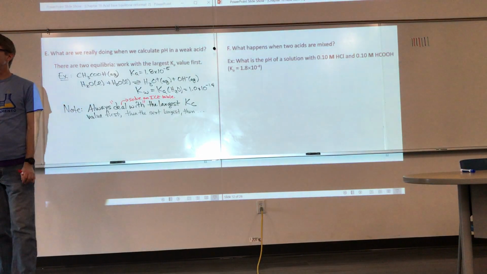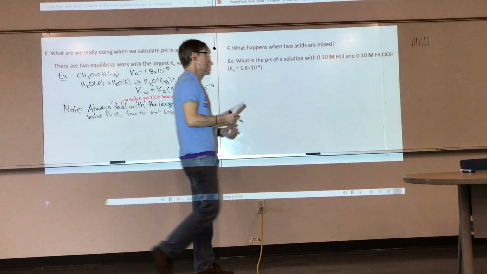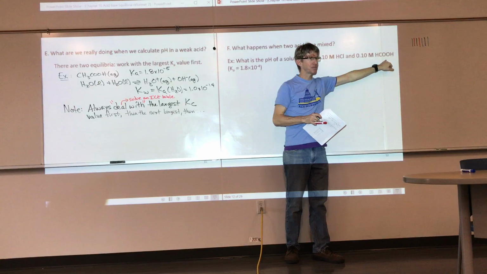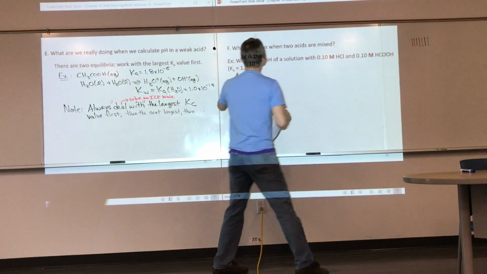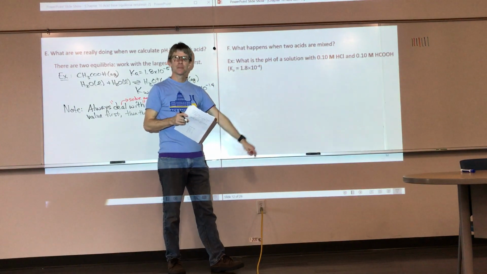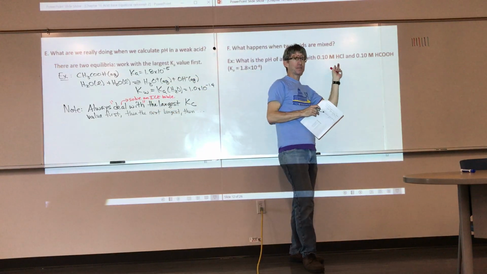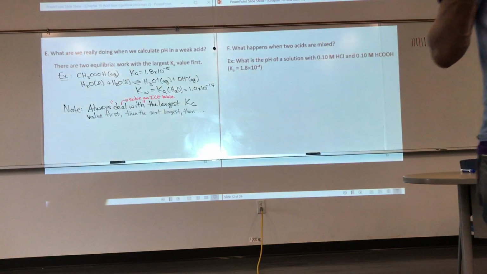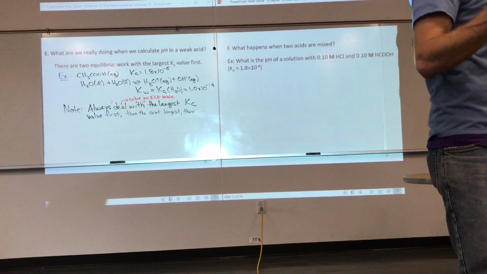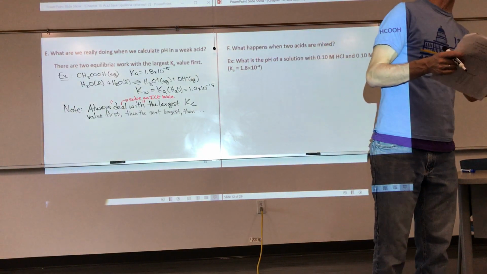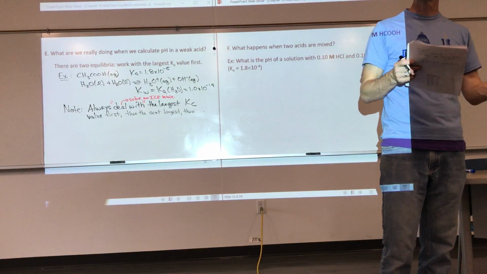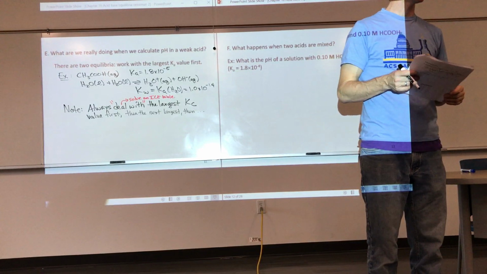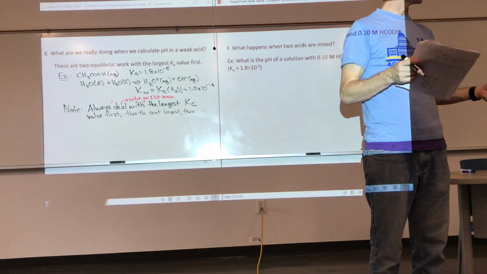You don't have to know that name, but that's what it is. Formic acid, strong or weak acid? It's weak. It's got that COOH construction. Its Ka value, 1.8 times 10 to the minus 4. HCl, strong acid, right? I gave you its Ka value before. It was something times 10 to the plus 6. That is clearly larger. You already knew that it was a strong acid, and that whatever HCl we put in solution, 0.100 molar, what will be the concentration of hydronium from that? It's exactly the same concentration.